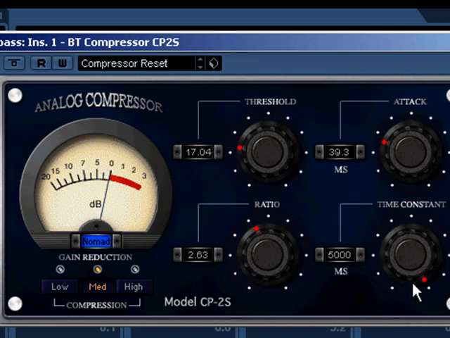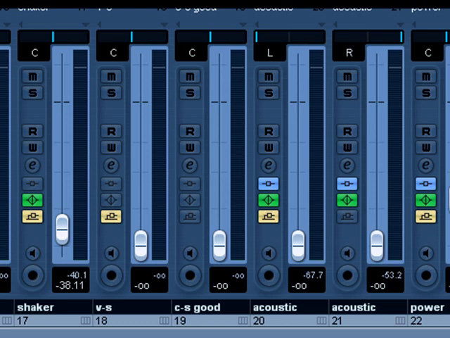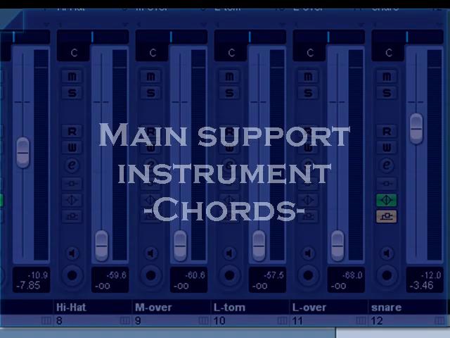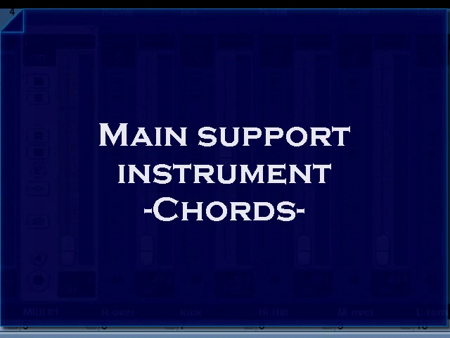Once again, we have a long release time on this. We lowered the threshold settings so more of the signal is going into the compressor and being compressed, and brought up the ratio a bit. Still isn't that high, but we'll stick with that for now. Now, let's bring in the keyboard for a second, since it's such a prevalent part.